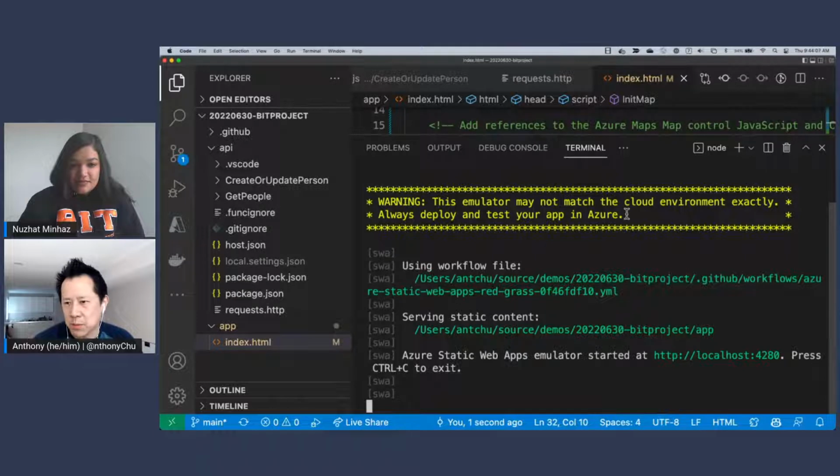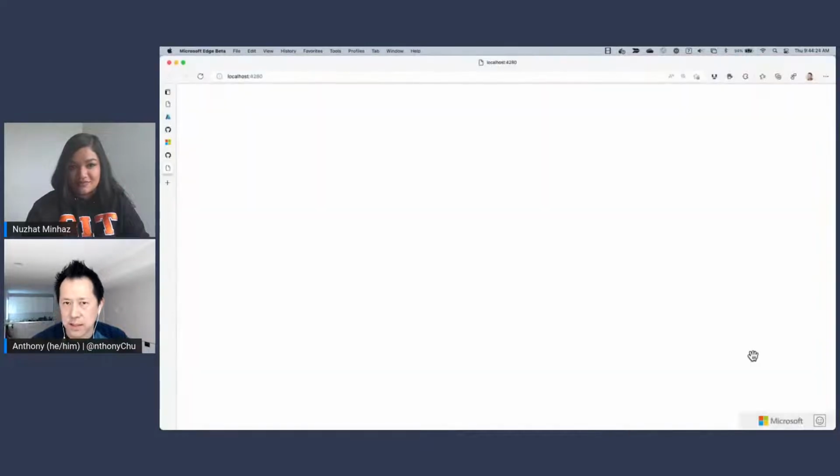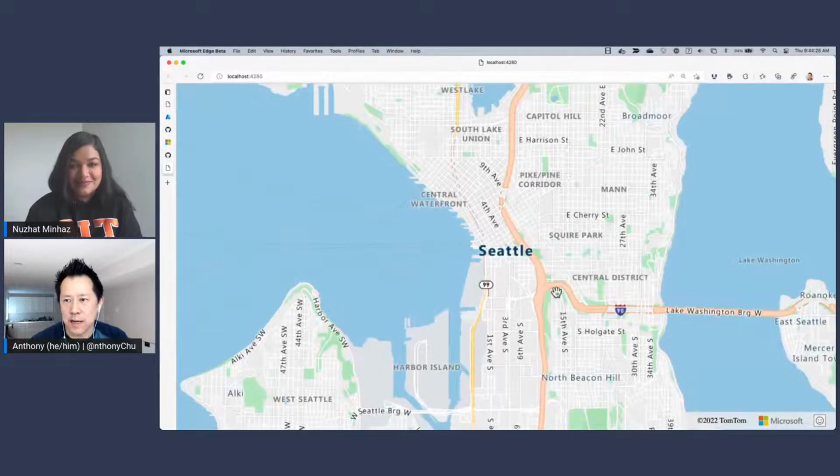It's something that probably our lawyers told us we had to put in. It says this is really helpful for you to test your thing locally, but you should really test your app in the cloud if you want to make sure that it's really working. But anyway, it's started, and I can go ahead and press this thing here. So now it's actually working. It loaded up my HTML page and it's rendering the app here.